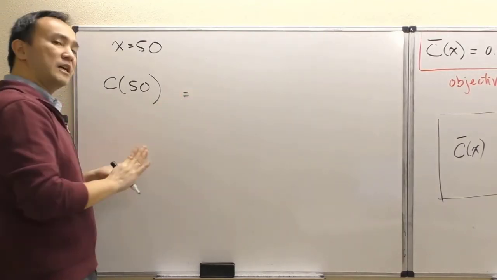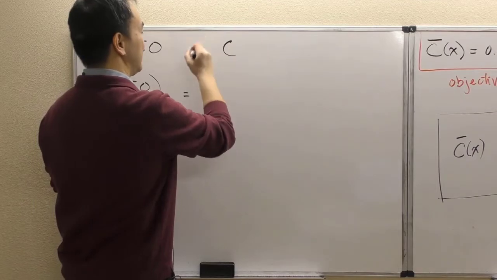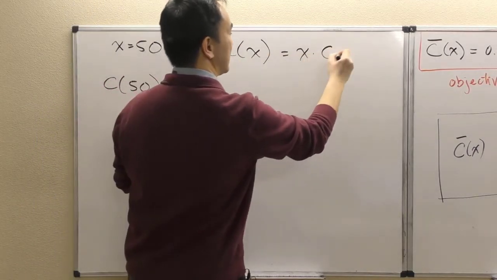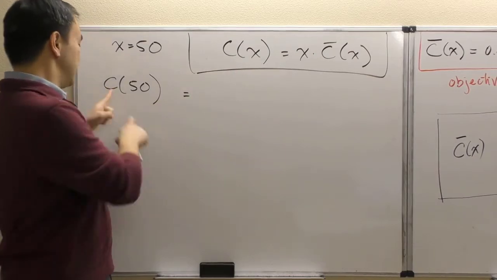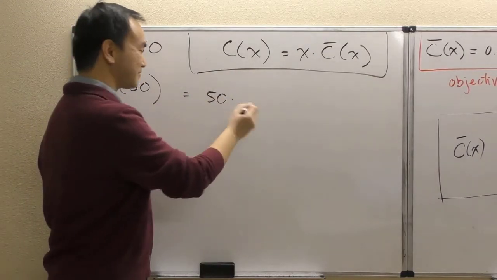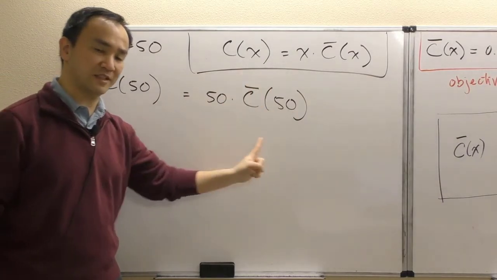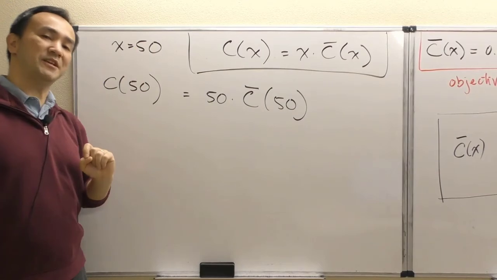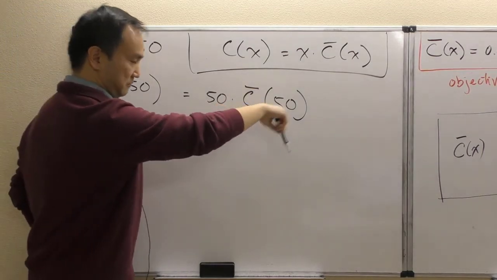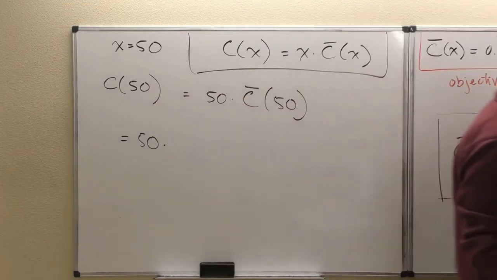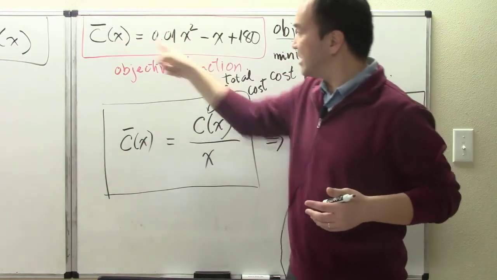But in the end, we really didn't have the formal total cost function. The only important information we knew, and let me remind again, is that C of x is x times C bar of x. That is the only thing we knew so far, but we can make use of that immediately. So C of 50 is the same as 50, the quantity, multiplied by C bar at 50. So 50 times C bar of 50 will give us the total cost at x equals 50. Now C bar at 50 just means we go back to our original average cost function that I had written here, and substitute 50 into every single value.